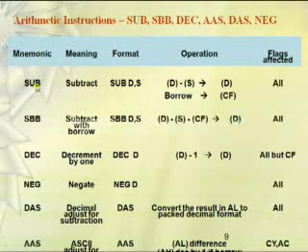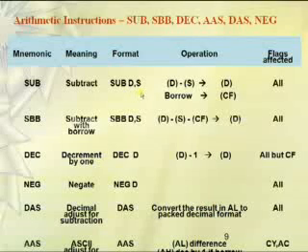Now we have the subtract instruction. It does subtraction between the destination and source, that is, the source is subtracted from the destination, and the result is again stored inside D. If you are taking any borrow, then that will be present inside the carry flag. Then subtract with borrow, which is similar to ADC, but it performs the subtraction between destination, source and the carry flag.